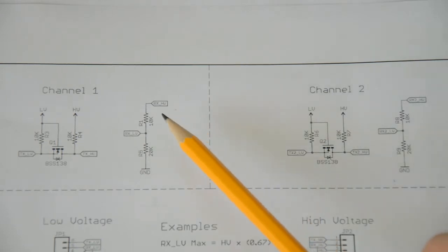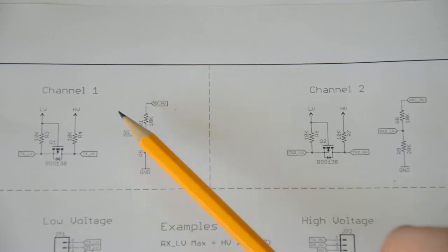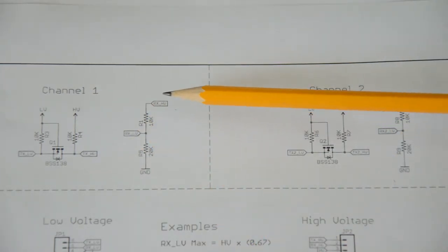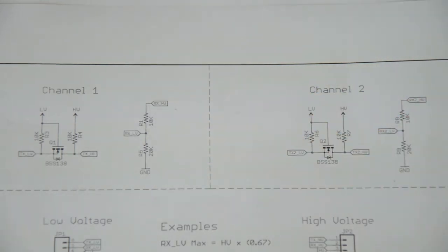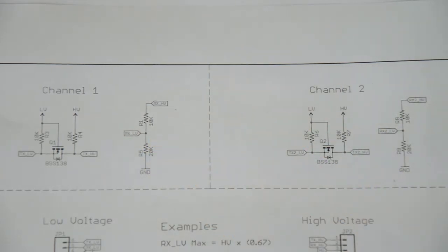You can see that there is a voltage divider here. In case you can't read it, that's a 20k resistor and that's a 10k resistor. And if you apply 5 volts up here, the voltage is just going to be divided by this divider here, and you'll end up with something that is reasonably close to 3.3 volts at the center point of the divider.